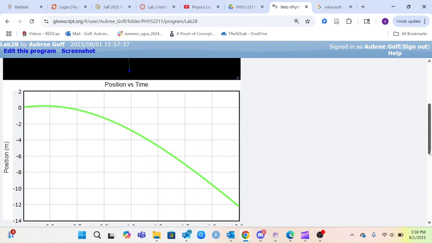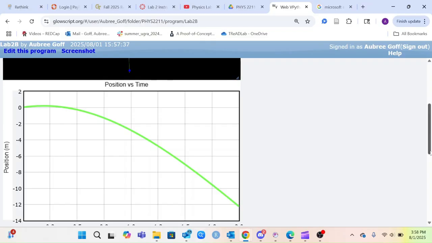But in comparison, the second model, the one that includes drag, produced a trajectory that was closer to what we saw in our initial Tracker video, and it rose and fell more slowly. It reached a lower peak height that was similar to what we observed in the video. So this confirms that drag is necessary for modeling real-world motion accurately, especially when the object is thrown at certain speeds.